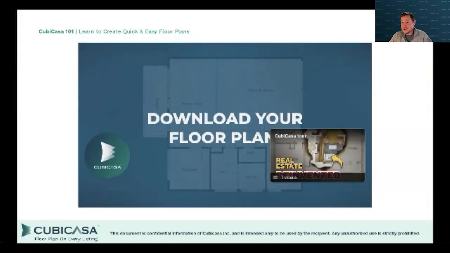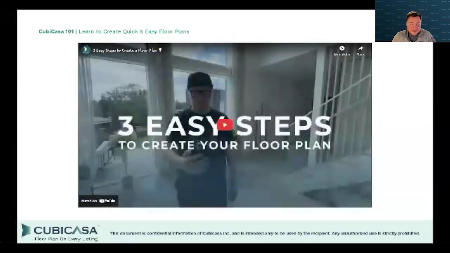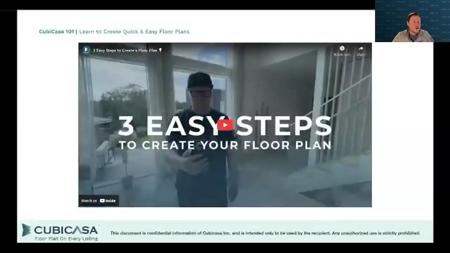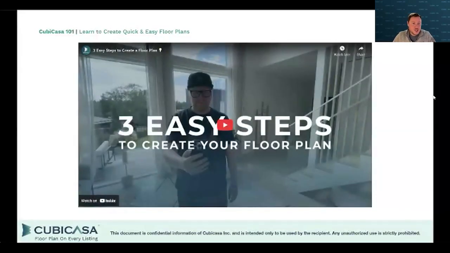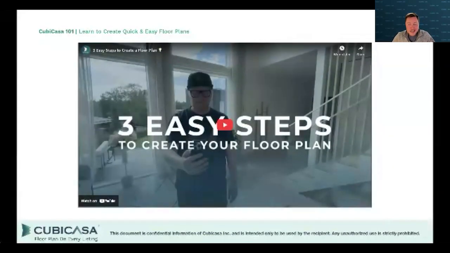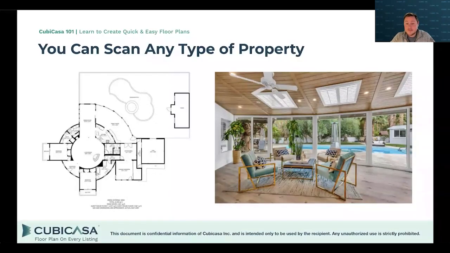It really is just as simple as you saw there, holding your device and kind of walking throughout the space. That video gave us a quick glimpse into a couple of interior areas. We saw that deck area off the back of the home. I always like to show this example here of a pretty non-traditional layout. We've got curved walls, which are always a pain to measure. There's a pool in the backyard. There's an ADU off of the main property. All of this was captured as part of one single continuous scan.